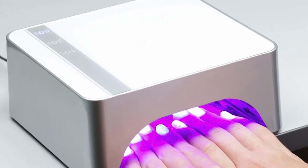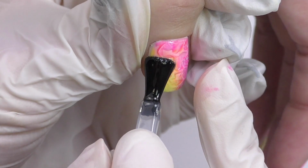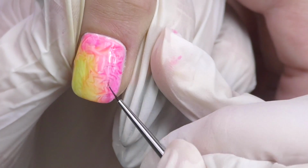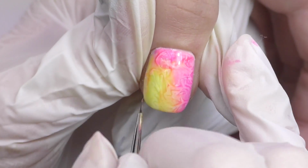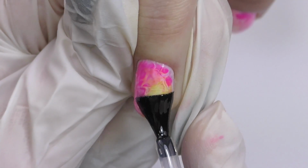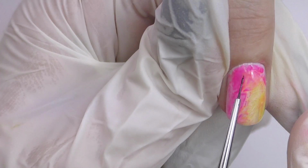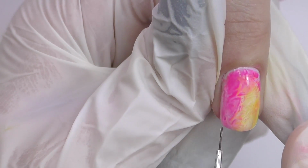When you're done playing with the colors, fully cure for 1 minute and seal with a top coat. I'm also going to use a Modelones top coat, and since we have some imperfections on the top, I mean the surface is not perfectly smooth, then we can use a little bit more top coat than usual to smooth it all out. That's why it was super important to apply a thin coat of the base of the color, so at the end we will not have too many layers.